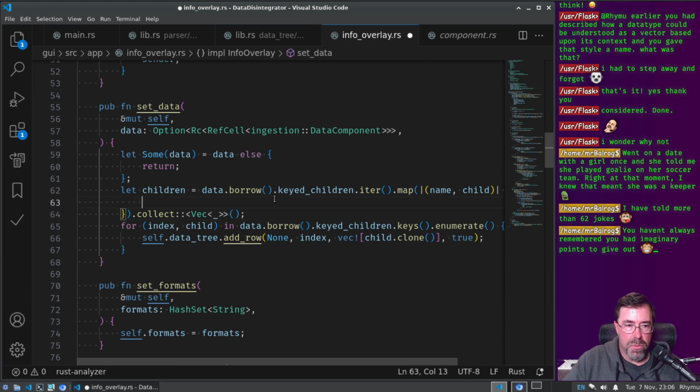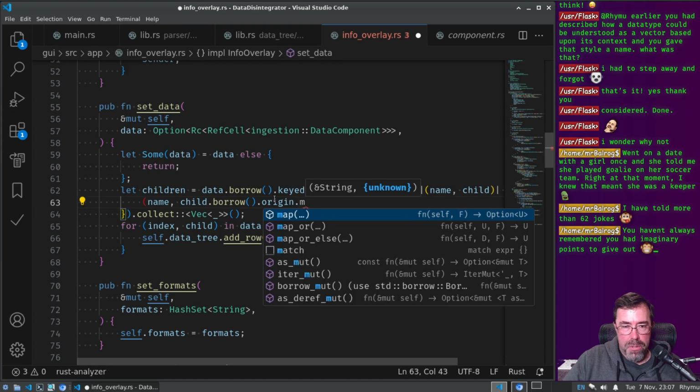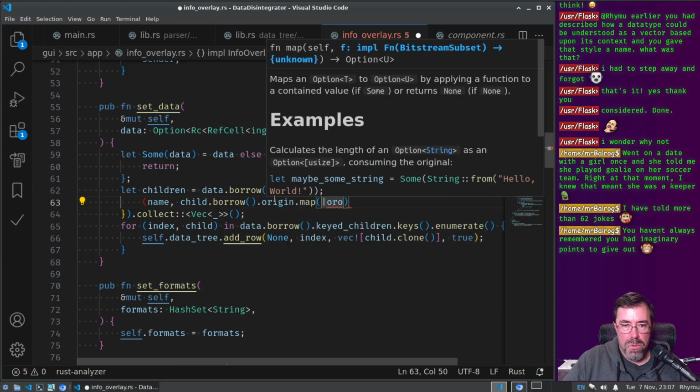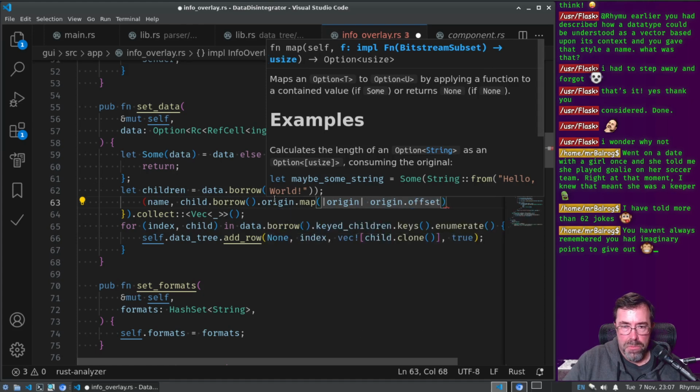Okay, and then what we want from here is two things. I want the name and the child's borrow origin, map origin to origin.offset. There shouldn't be any children that don't have an offset, right?